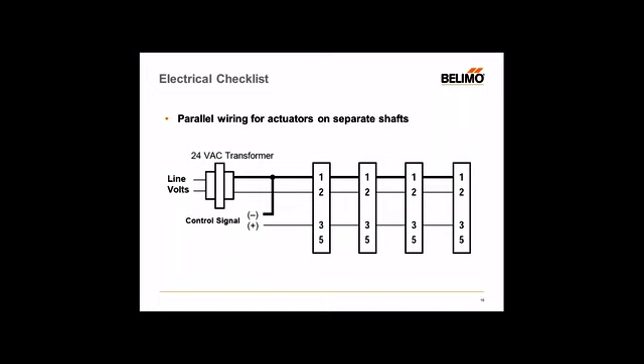In some cases you have separate dampers with their own actuators that all want to work at the same time monitoring a single feedback. We don't highly recommend daisy-chaining — that's when you take the output of one actuator from the previous actuator and feed that into the next actuator and so on. The problem with daisy-chaining is that when one actuator fails, the actuator following it will stop responding. If you had a damper bank and all were daisy-chained and the first actuator failed, then all the other dampers will not open — that's a big problem. We highly recommend using a parallel wiring approach so the actuators work together but independently, and if one fails, the others keep working.